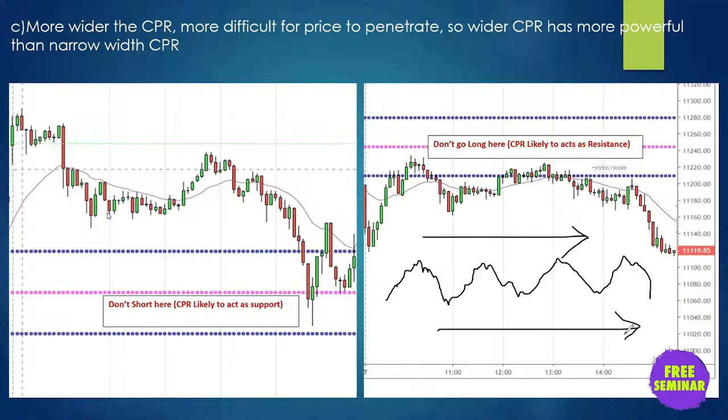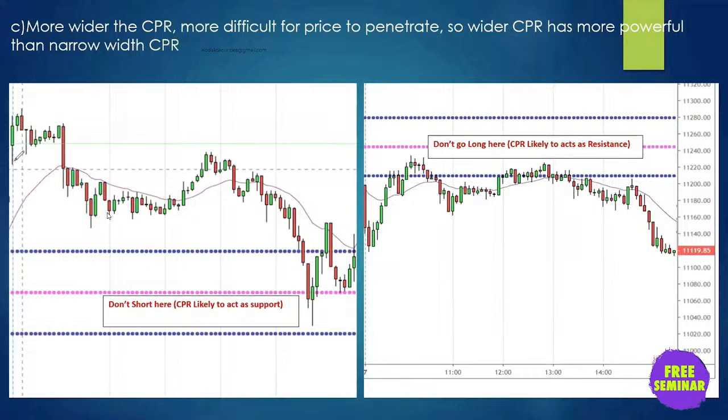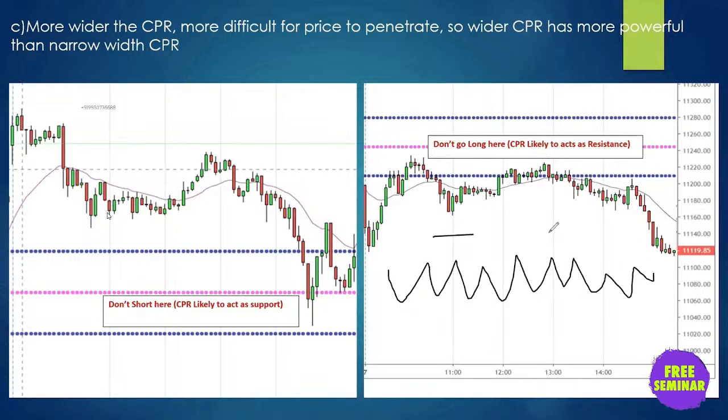For some time it looks like going up, for some time it looks like going down. For example, you can see that it looked like the market is going up, came down, again it looked like going up, again came down, again went up. Look at this: the market opened with a bearish candle, suddenly started going up, again came down, again went up, and finally closed here. That is what is known as a range bound day or a sideways day.